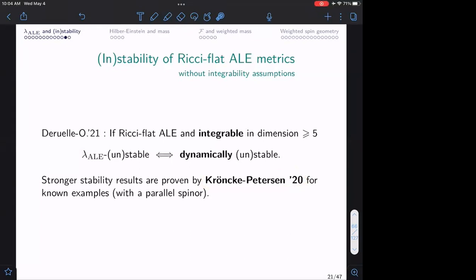So they have a stability in some weighted Sobolev spaces, so they can say that if they are close to Euclidean, close to a Ricci-flat metric with a parallel spinor in some weighted Sobolev space, then they have stability in another Sobolev space, and they have controls on how fast you converge to it. So it's a very nice paper, but they strongly use the fact that they have a parallel spinor and what it implies for the Lichnerowicz Laplacian.